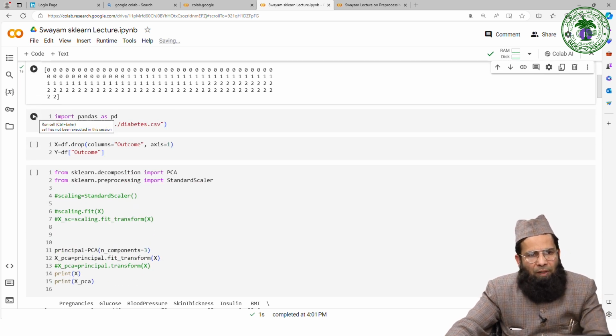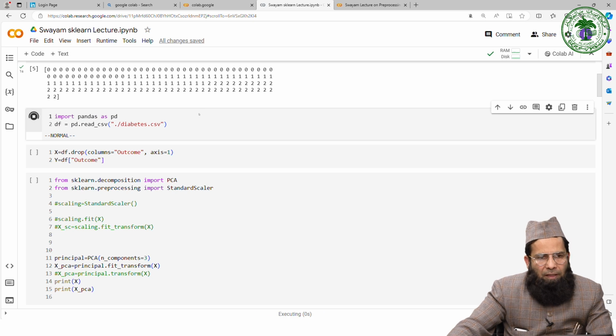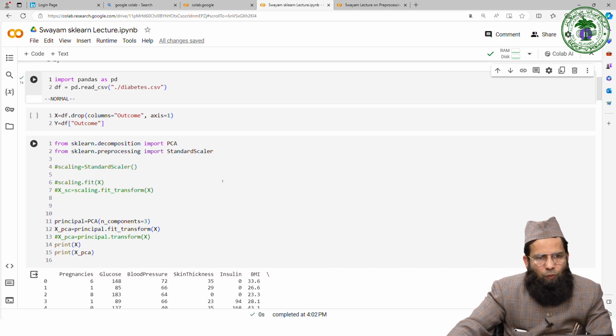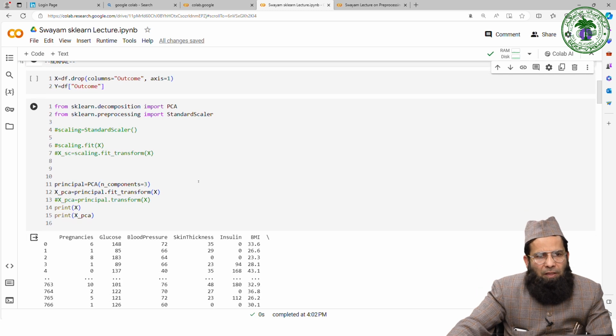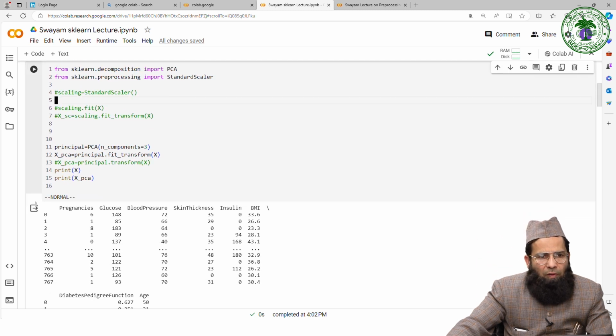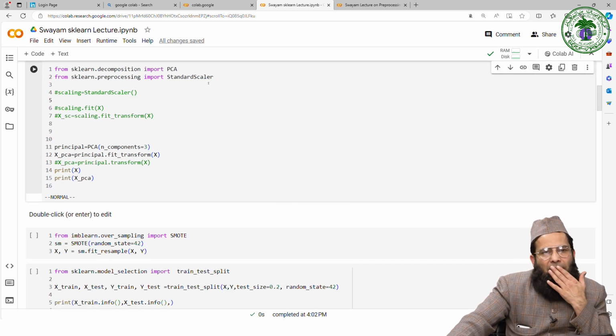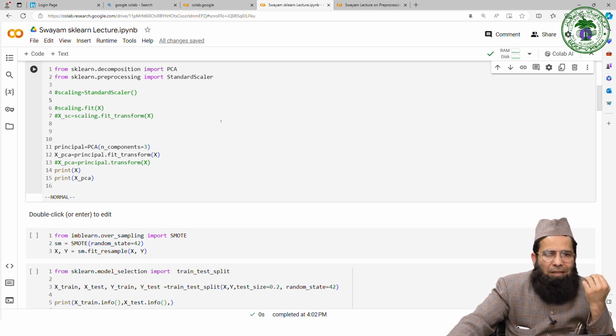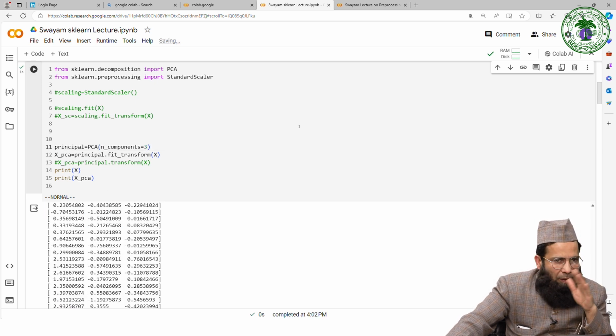Now here I am trying to read the diabetes data set. This is the code to perform principal component analysis, that is the dimensionality reduction process. Here I have used n_components equal to 3, and then I am trying to fit my independent variables.